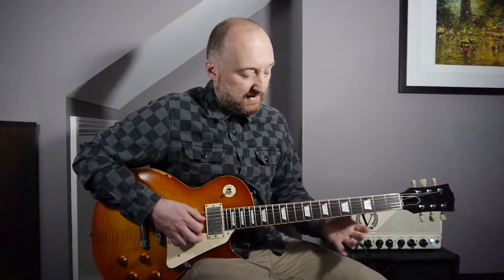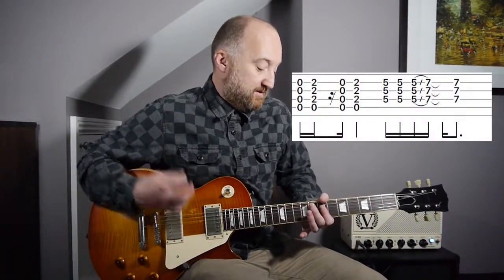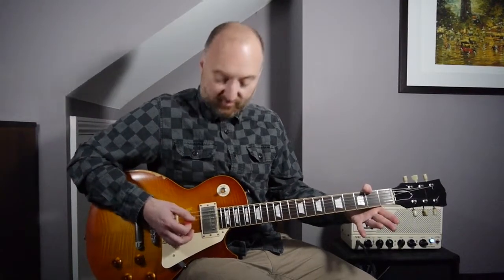Okay, so I messed up that last bit. The last bit is... Okay, let me talk you through that slowly. It's based around an A chord. And then you're just taking all your fingers off and playing those strings open. It's like a G with A in the root.